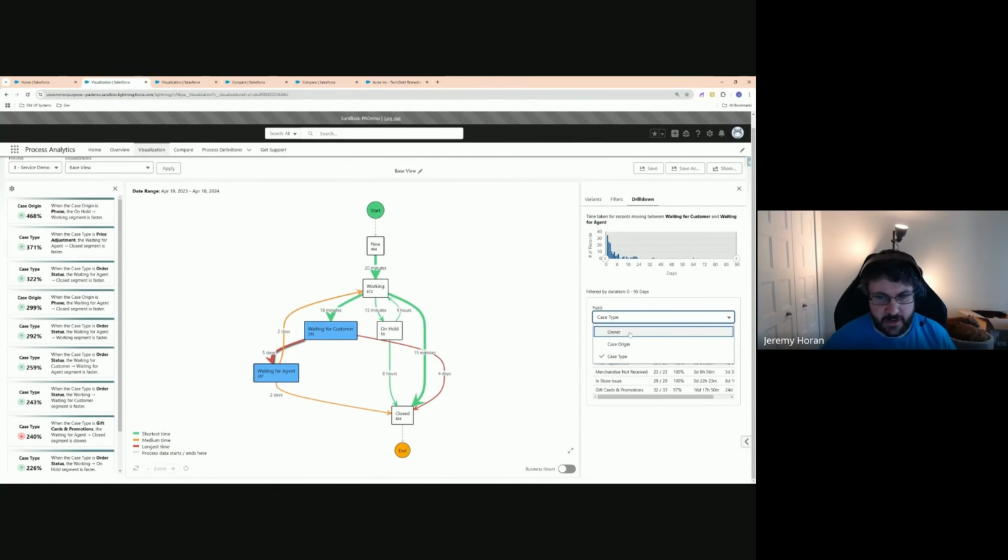And you can do this for any attribute. We've just pulled in a few, but for example, we could also look by owner to see if there are dramatic differences by users. Are there new people who are struggling? Are there experienced agents who have got this figured out, that we should be asking what their tips and tricks are? Lots of different things you can pull in and drill in on to see where we're spending time, where my outliers are, what my happy paths are.